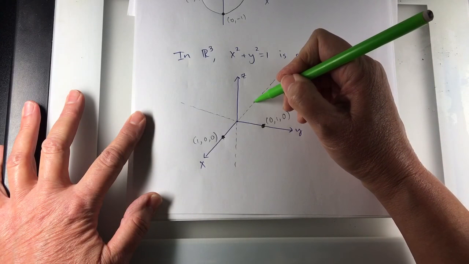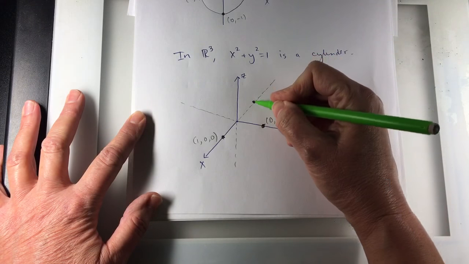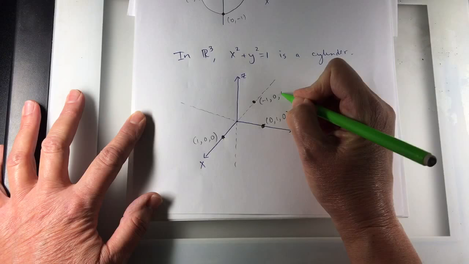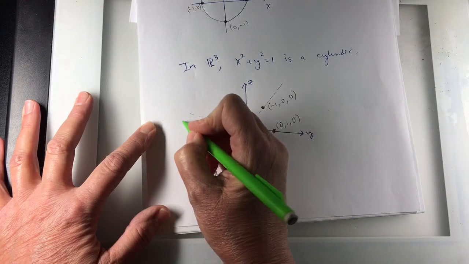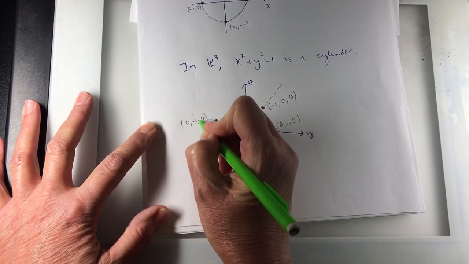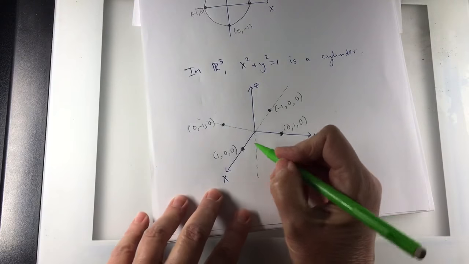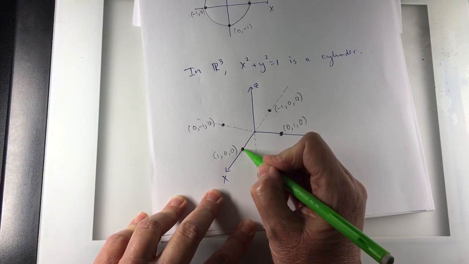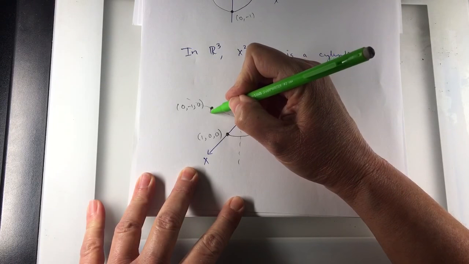And then, what's this point? Negative 1, 0, 0, and then this way on negative y, 0, negative 1, 0. Those points are on the cylinder. And from here, I'm going to sketch in the circle that would be in the xy plane. They'll call that a trace. Sketch in this trace, and it's going to look a little lopsided because of the way the axes are angled there.